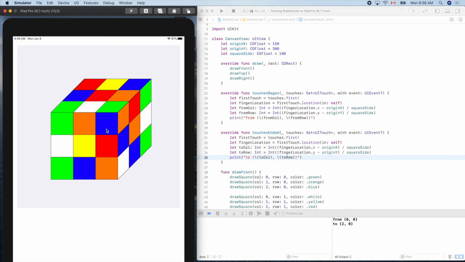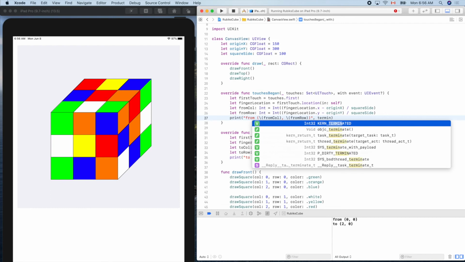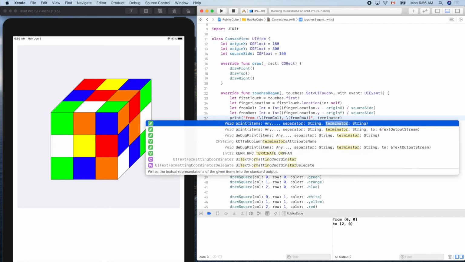Okay. Let's print it in a single row. How? There's a second signature for print. It's called terminator. Okay.